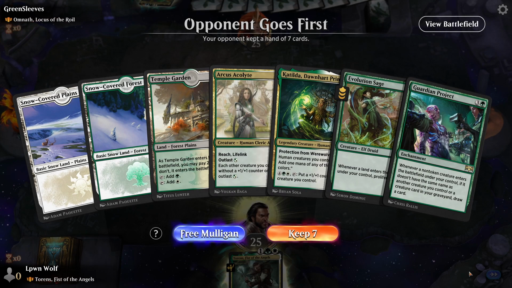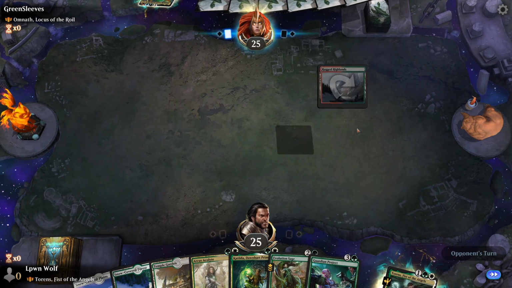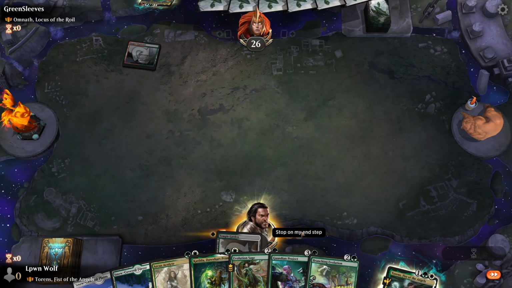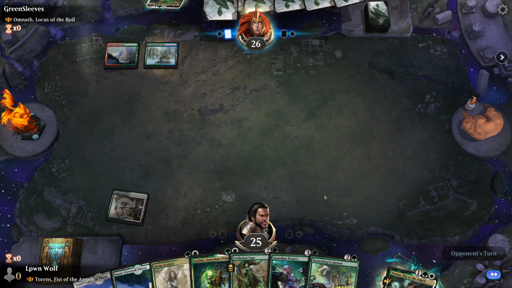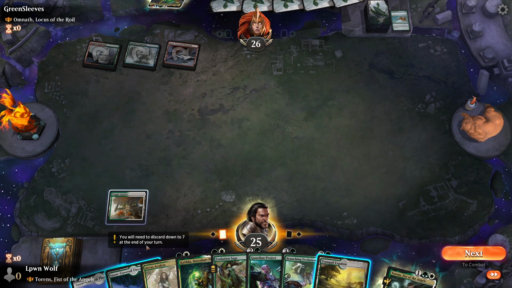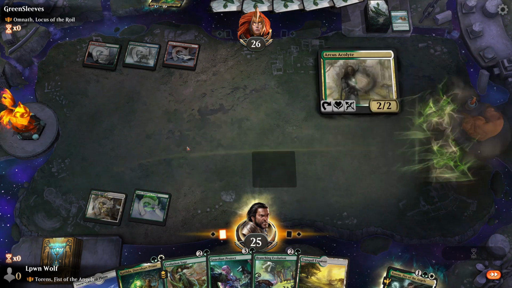Opponent goes first with Omnath, Locus of the Roil, so there'll be a team of Elementals build. Seeing a lot of this recently. It's weird how things ebb and flow, isn't it? So yeah, let's go for the Temple. Comes in tapped. Next turn we'll go for a 2-drop. Maybe the Catilda, because that is a ramp spell, basically, into the north. Although saying that, if we do go for Catilda, then they can just kill it with the Omnath. So maybe that's a bad idea. Maybe we go for the Acolyte first.